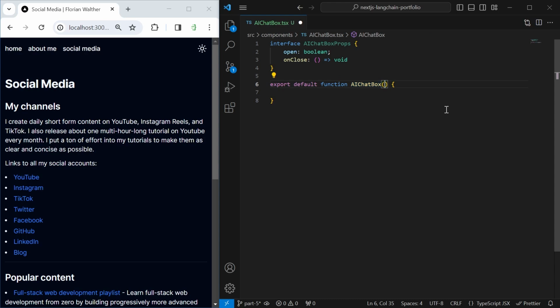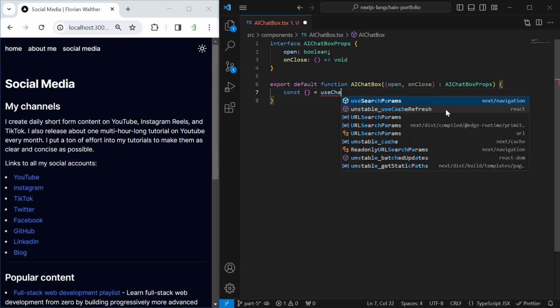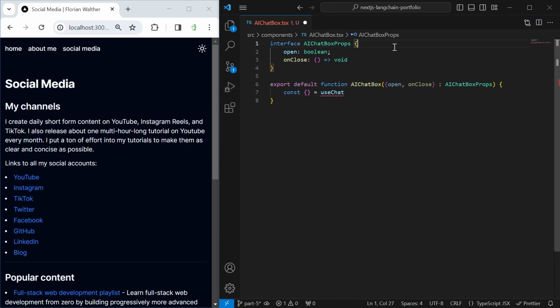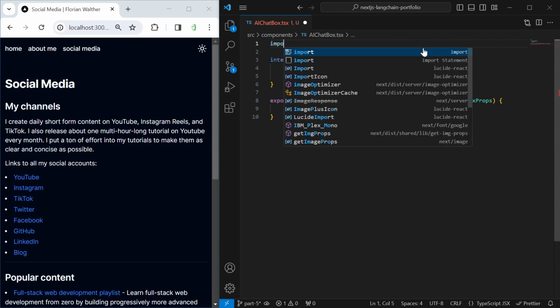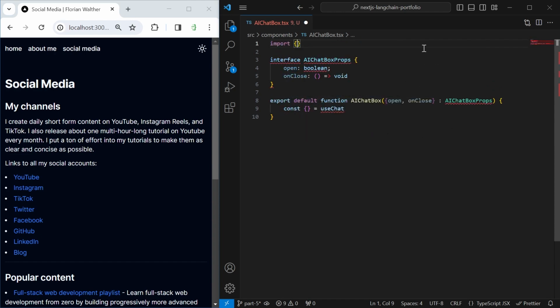Then we pass these props to the component, we destructure them, open, onClose, and the type is of course AIChatBoxProps. Then we destructure a const and we assign this to useChat. Okay, again, auto import doesn't work. Import curly braces from ai/react, and in here is this useChat hook, which we call down here and destructure.